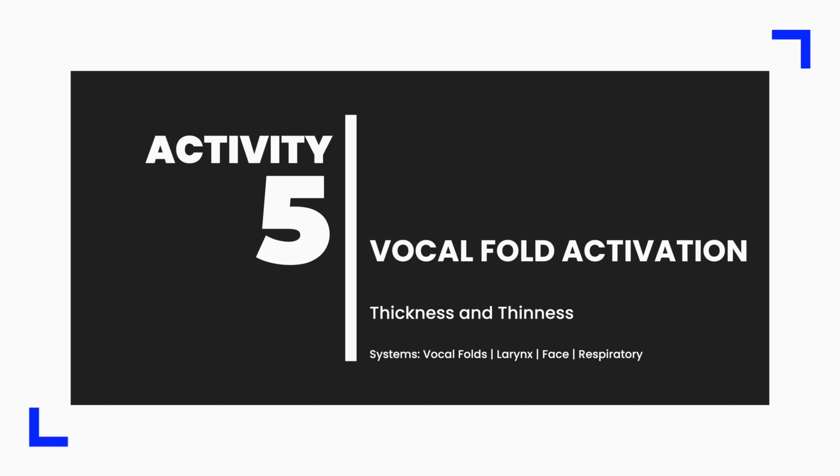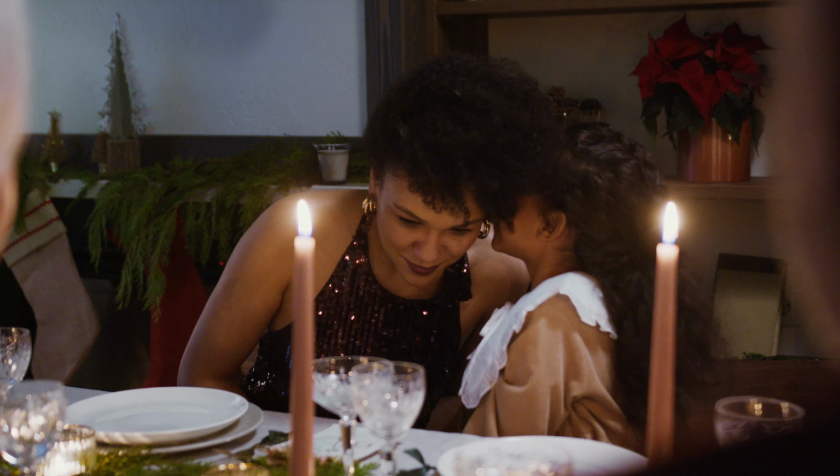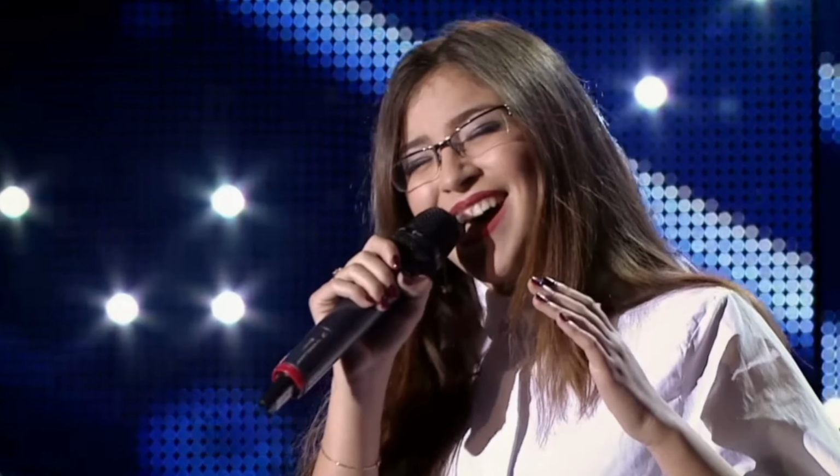Activity 5, thickness and thinness of the vocal folds, or using more and less mass. Why is this important? Well, when we speak and sing, we make sounds that are different. We make loud sounds, soft sounds, higher pitch sounds, lower pitch sounds, brighter and darker, and all of these are regulated with the mass of the vocal folds.